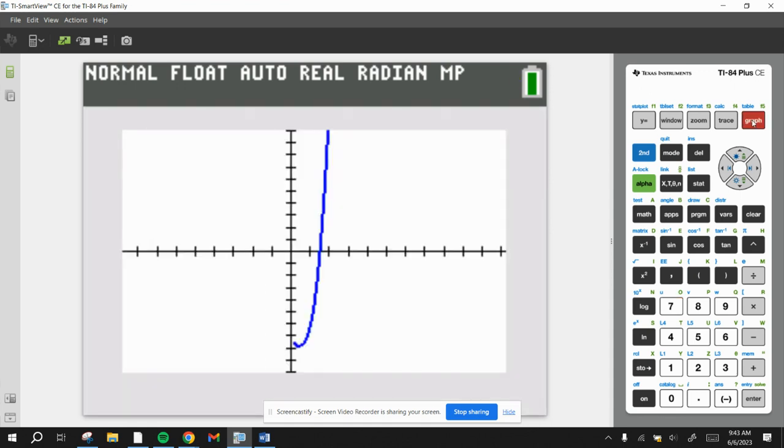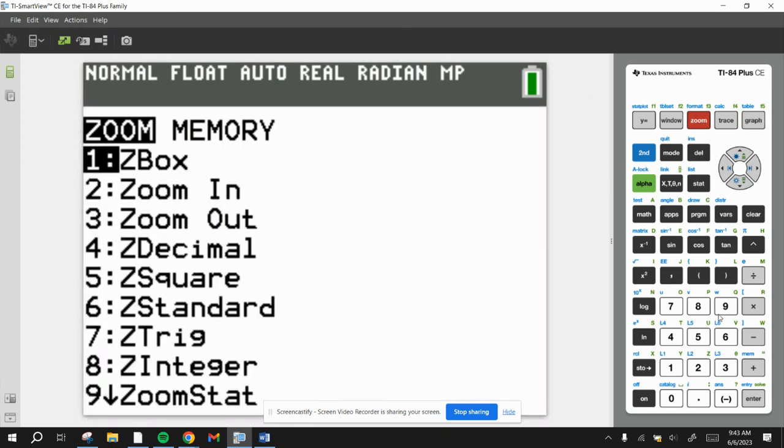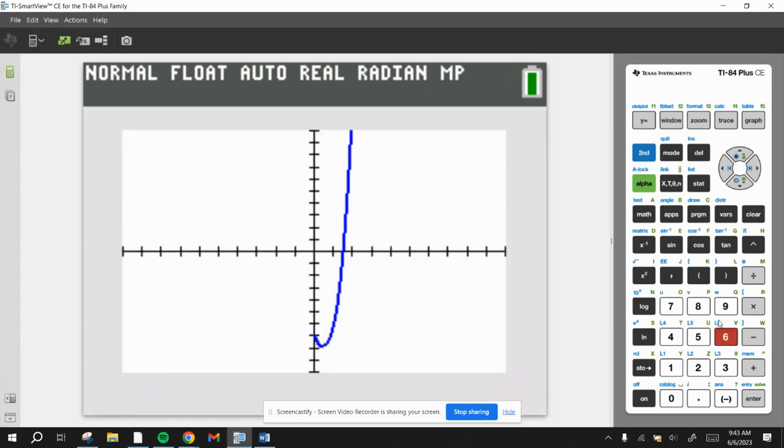And there's the graph. Did it pretty quickly. And I can see that it equals 0 right here. Now, just a thing, you should have your calculator started out in the standard zoom. So I'm going to hit zoom 6. And to tell that it's in the standard zoom, you can see all these little tick marks here. There should be 10 tick marks on every side of the origin. So now you know you have it zoomed standard. We may have to mess with that if we can't find the 0, but this is pretty obvious here. Since we have it in that standard zoom, our 0 is right between 1 and 2, so 1.5-ish.